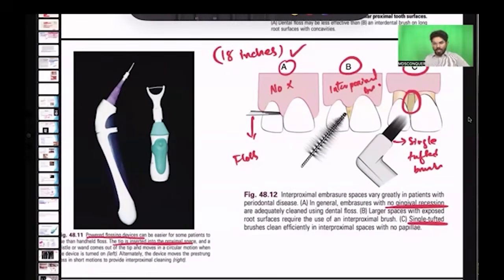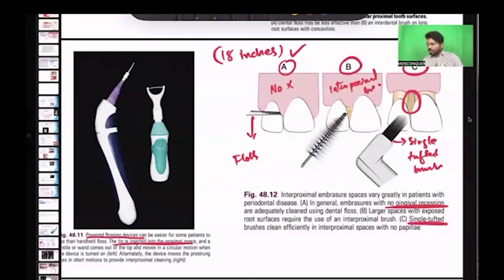Now tell me, what is the condition where you don't have a specific shape of interdental papillae? Already discussed in your prosthodontics class. Ortho question. Yes, right. The answer is midline diastema. Shape of interdental papillae in midline diastema: no specific shape. Very good. So 18 you are done, right?